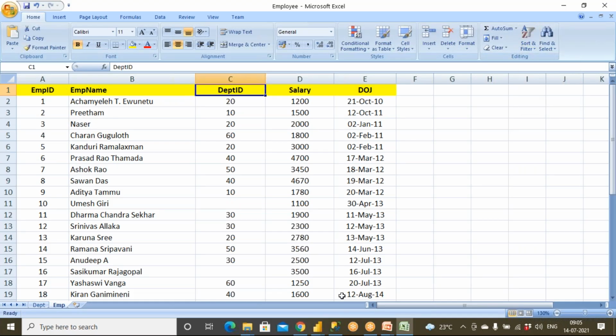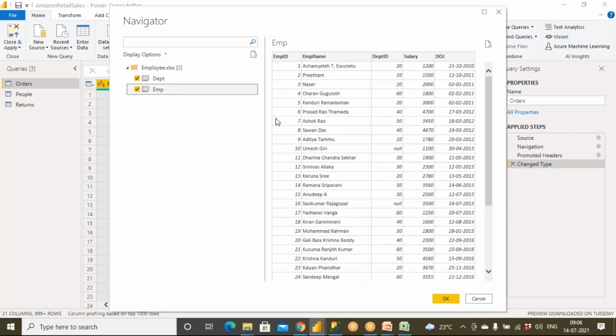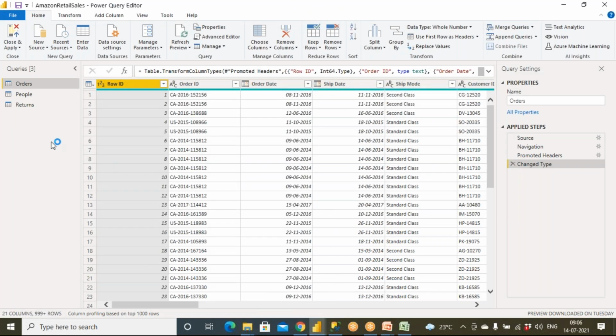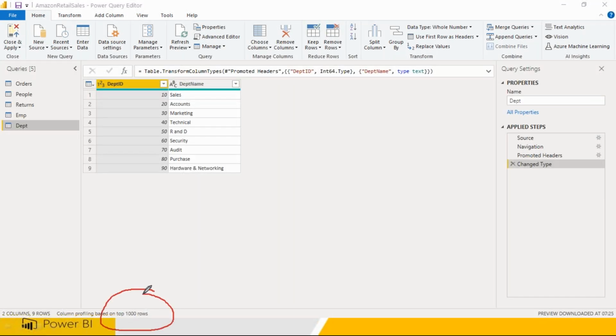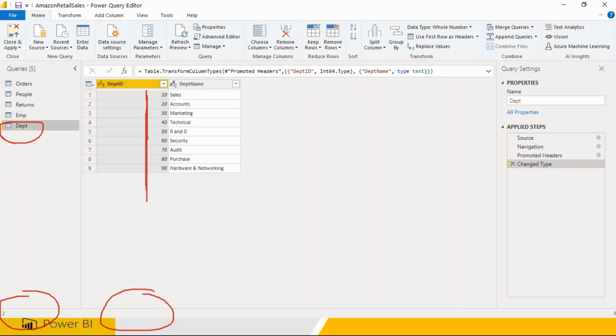Clear? So what I do, I wanted to take these two tables. Now initially when you click on OK, what will happen? When you click on OK, it is always going to load the first 1000 rows. If you have 1 million rows, it is not going to load all the data. It is always going to get 1000 rows. And how many columns do you have? 2 columns in the department table. And how many rows? Only 9 rows. Clear? And you click on the employee table, right? So 5 columns and 35 rows, but actually it plans to get 1000 rows always. Clear? So I'm able to get the employee table and department table.